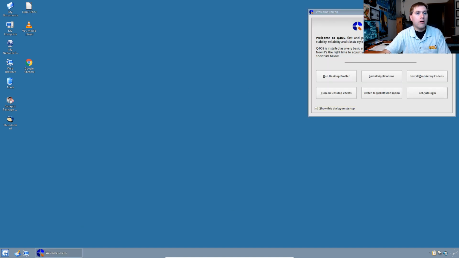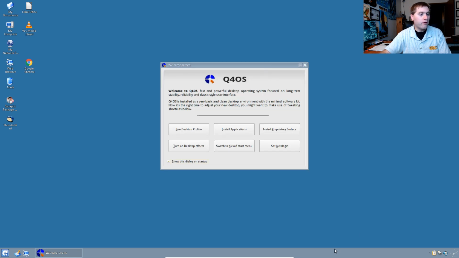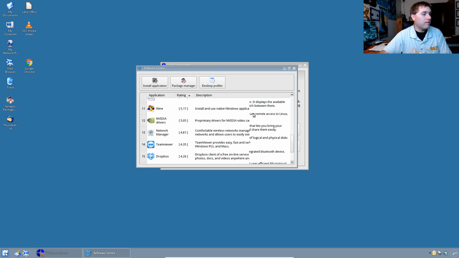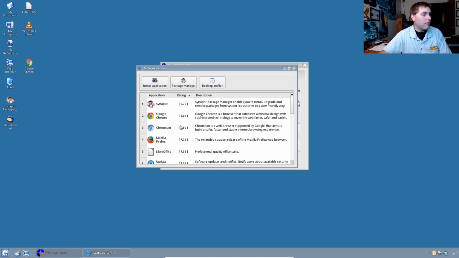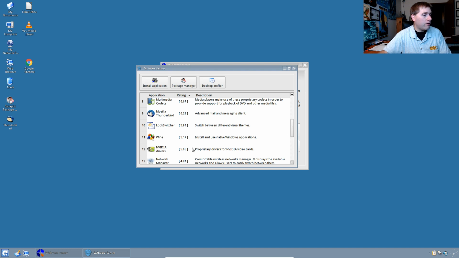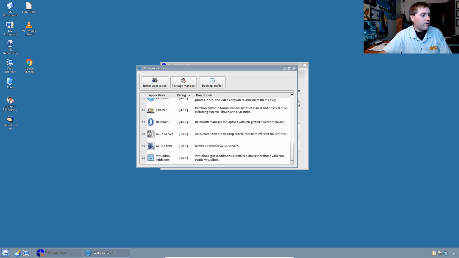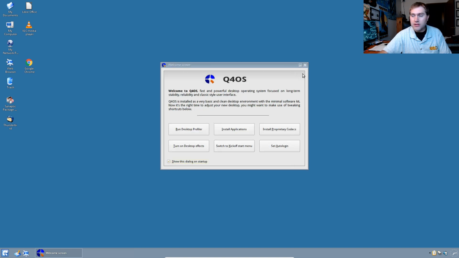You do have this very nice welcome screen here. This booted up the first time and I just went ahead and left it on. Here you can run a desktop profiler. This basically turns the thing into a Windows computer so that it profiles everything that you... No, kidding. It automatically configures and sets additional software packages and things. We can install some applications. Here is a software center, so we can install applications. Looks like there are multimedia codecs available. We have an NVIDIA driver installer there if you want it. And TeamViewer. So you can see what we have available there to install. I'm sure there's probably more. Like I said, I haven't dove into this yet.